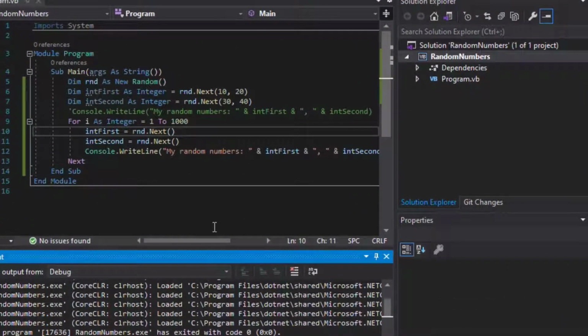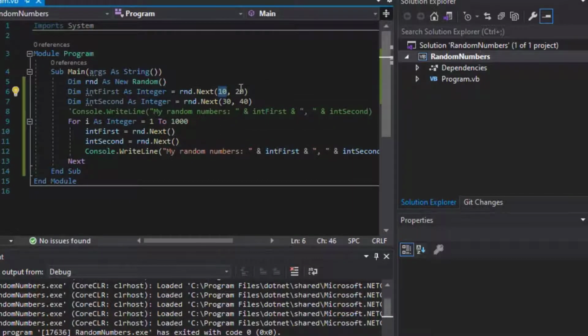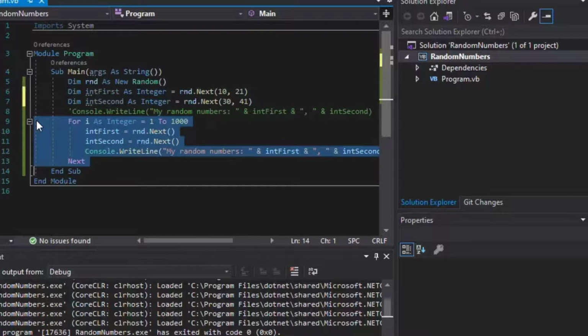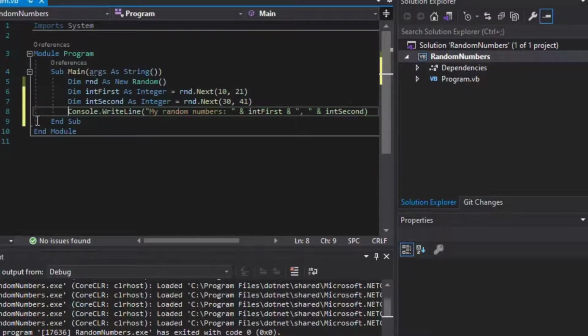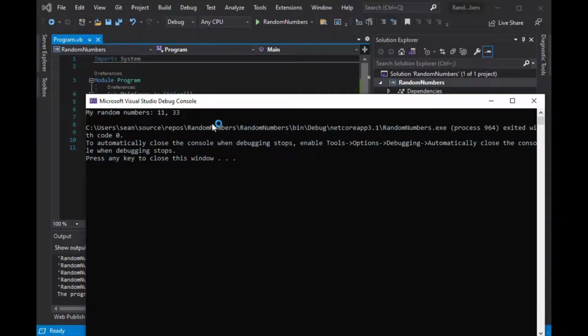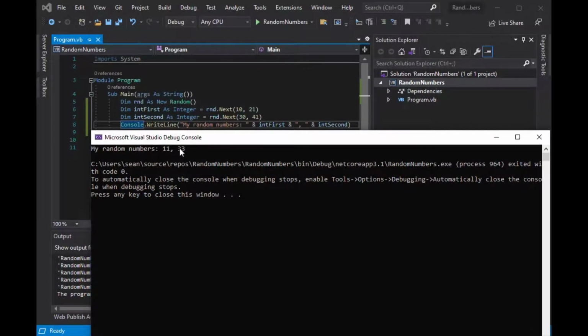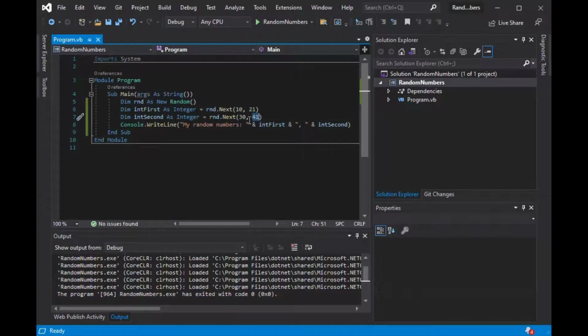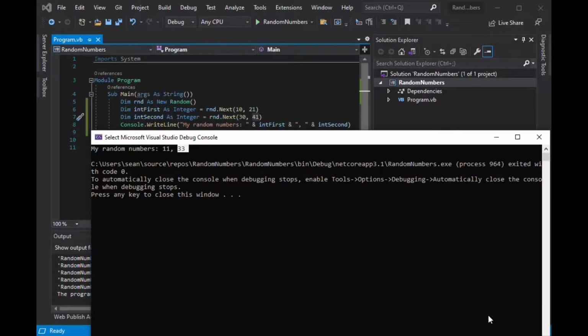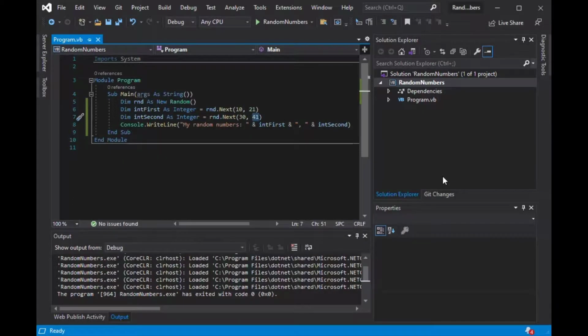As I mentioned, we may want to look at the lower and upper ranges of our randomization, such that we put 21 if we want to make sure that 20 is included in our random numbers. We might do that just by going to the upper range in our argument and changing it to the upper range plus 1, and that'll ensure that our upper and lower ranges are included in the output. If I run that one, you can see there's two numbers, they're in between the respective ranges. I can't run it enough times here to check and see that we do get a 40 in there, but that is the way it's supposed to work. And that is how you do random numbers in VB.NET.